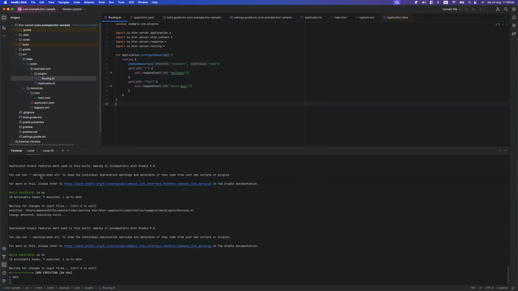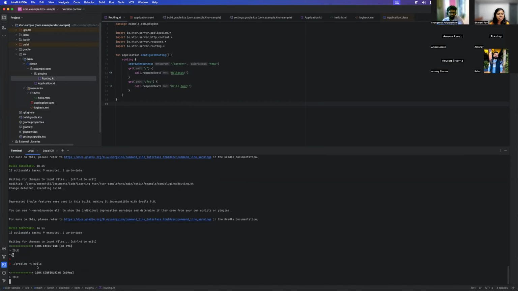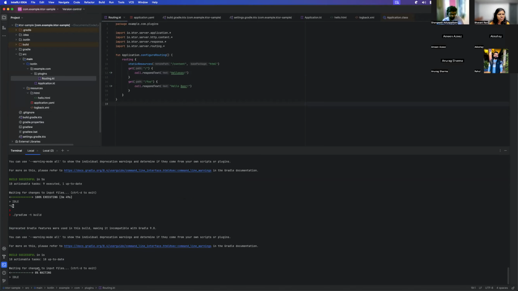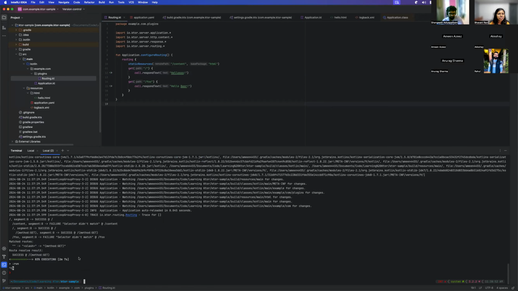So I'll just cancel this one sec. Instead of doing the normal Gradle build, you have to pass this flag -t to it. So when you do that, it's waiting for changes in input files. Then you can do this Gradle run stuff.